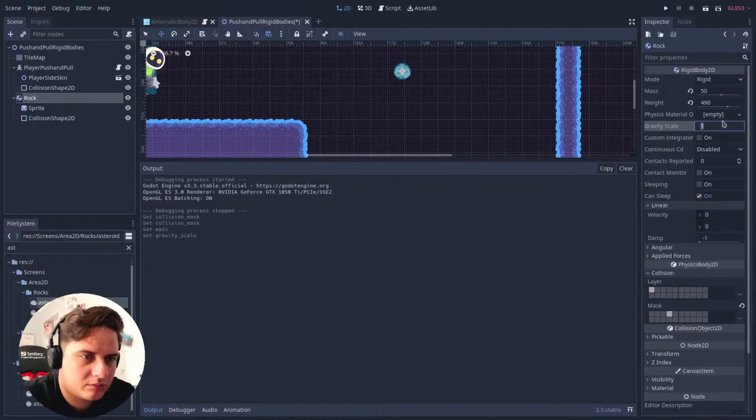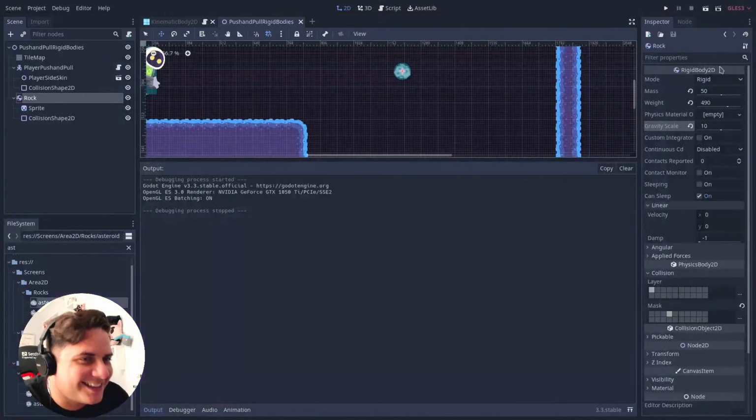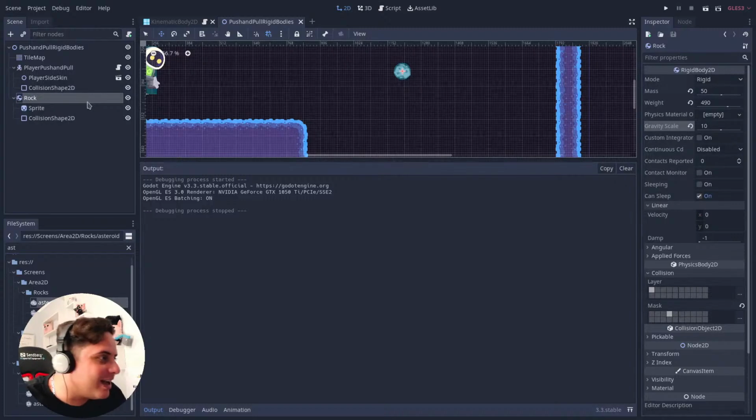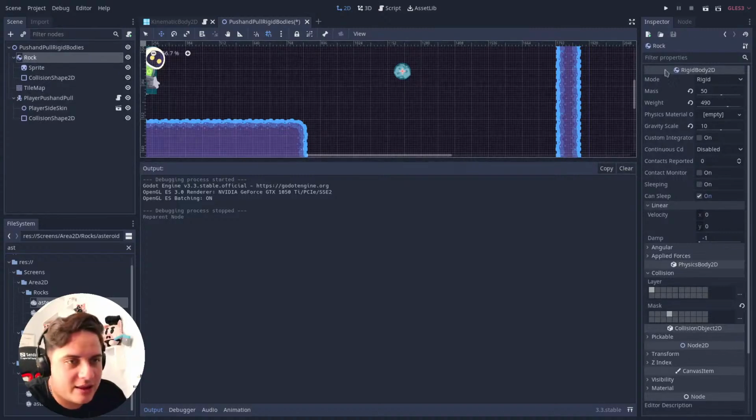Yeah, it's quite unfortunate that there are some issues with it as well, but for instance, it's not an easy thing to do. Why is this rock not falling? The rigid body is at this point where I don't know why things are not working, even though we set them up.